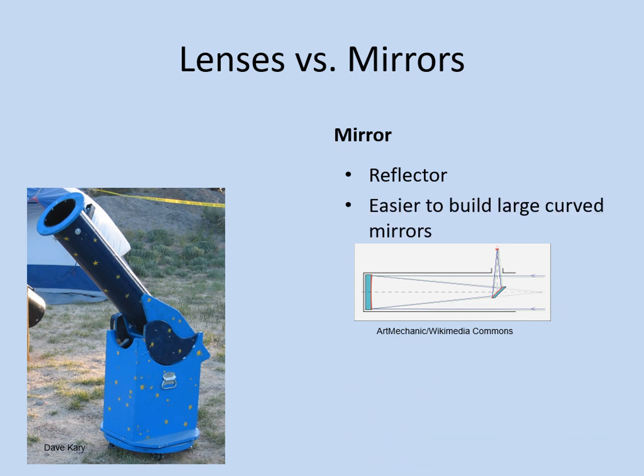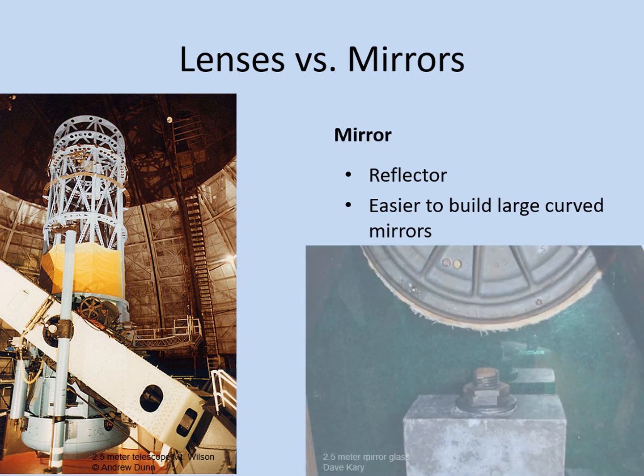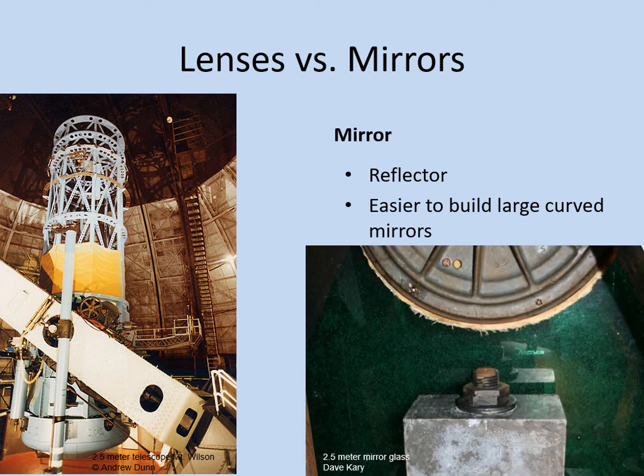Reflecting telescopes are much easier to build than lenses. You can have a large superstructure to support the mirror without blocking the light. Look at the steel casing on the bottom of this large telescope to hold the primary mirror. Also, only the surface has to be smooth, not the interior of the glass. This is the underside of that same telescope. Look at all the little bubbles embedded in the greenish glass here. If the light had to go through all of that like a lens, it would be scattered all over. But since the light only bounces off the top surface, these bubbles don't matter.